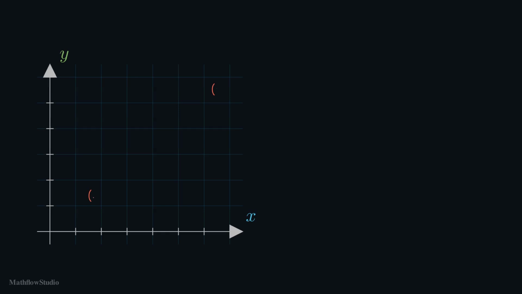Let's drop 2 points into the coordinate plane. Our question is simple. How far apart are they, in a straight line? The trick is to treat that segment as the hypotenuse of a right triangle. Go straight across for one leg, and straight up for the other, meeting at a right angle.